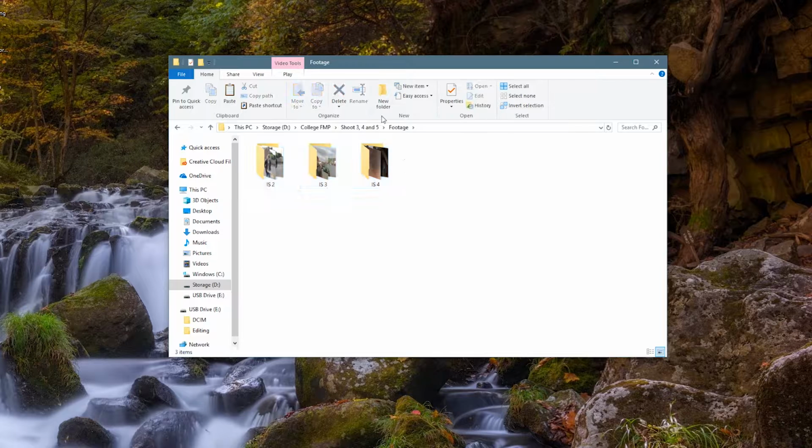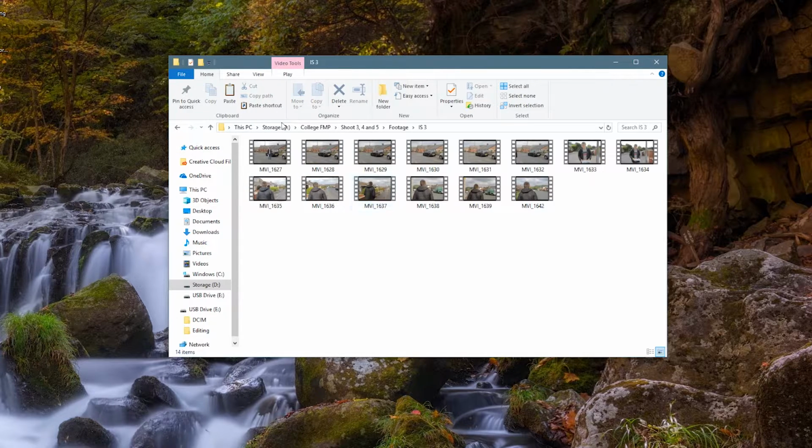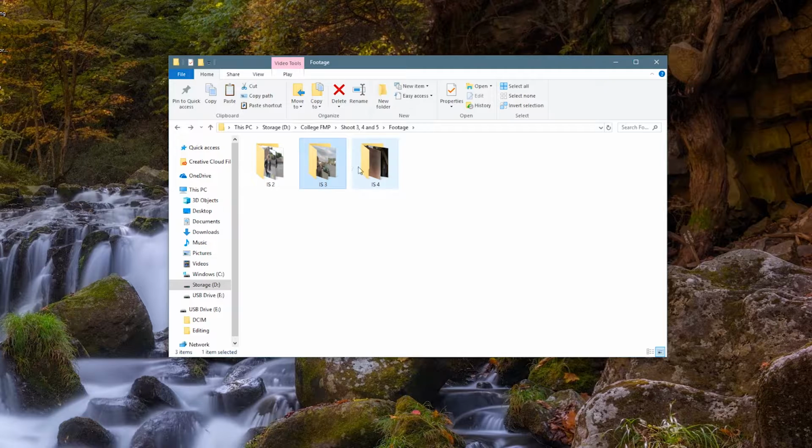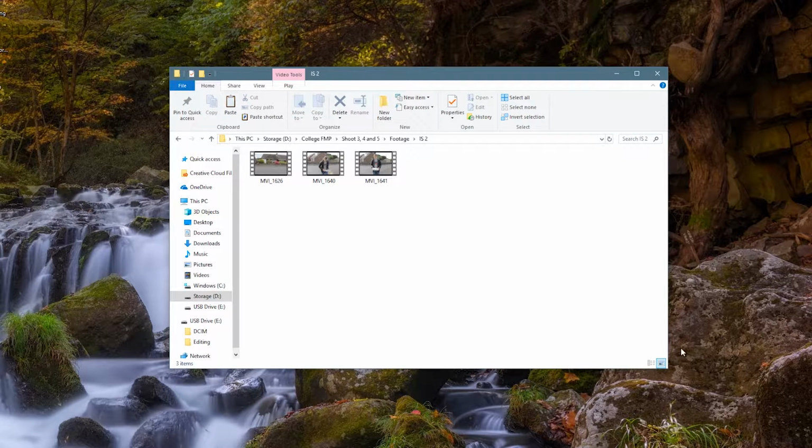I did all these on the same day, but to make it a lot easier, I just renamed these as different shoots instead. So this is 3, this is 4, and this is 5. Does that make sense? And then I put them all into one big folder, and then I split up all the footage, all the different shots that I did, and put them into these different imagination sequences just to save time and organisation and all that stuff. But yeah, it would have just saved me a lot of effort instead of sifting through a massive folder of footage.